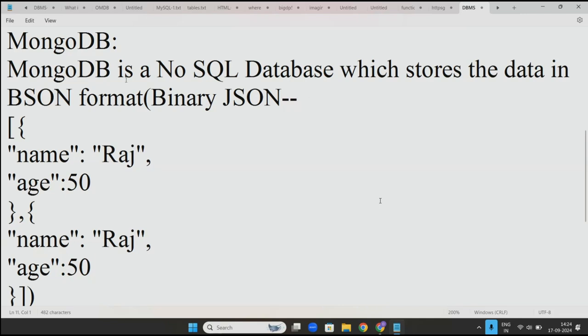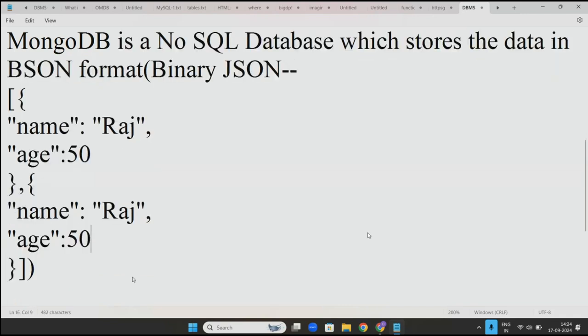Now, next one. This is basically the binary JSON.